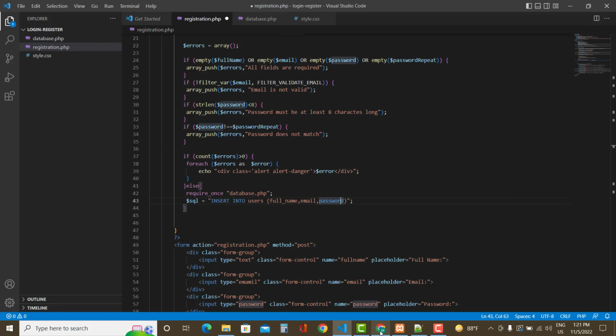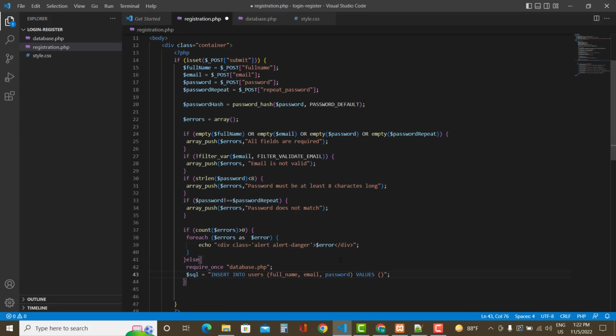Now we'll have to provide the values. So values, in this case we already have the values stored in variables, as you know. So the first one is full name, and then email and password.